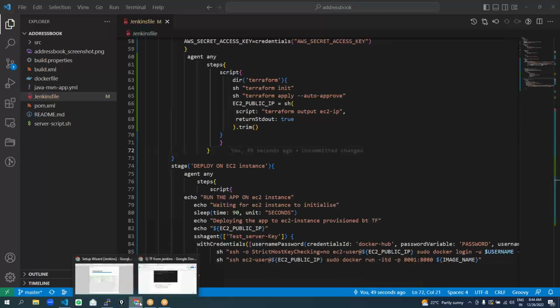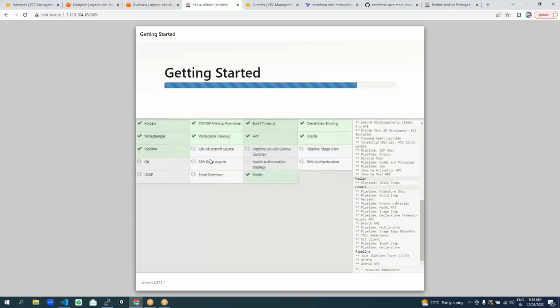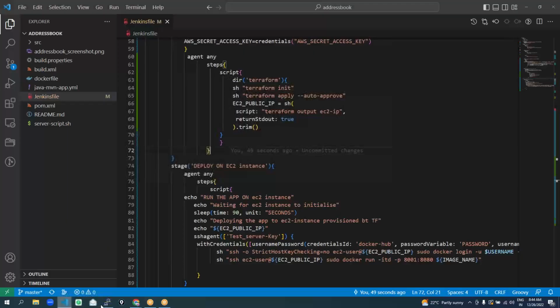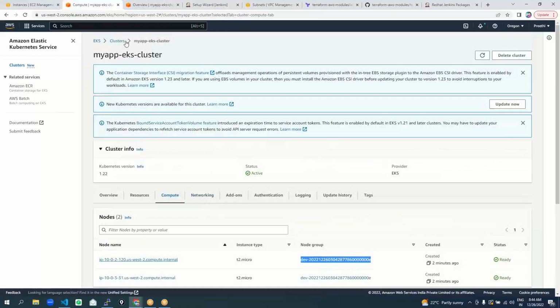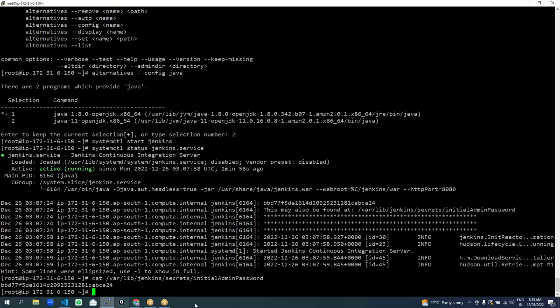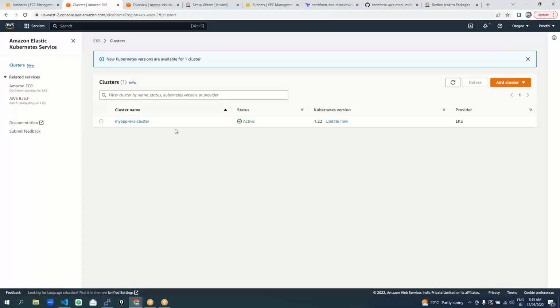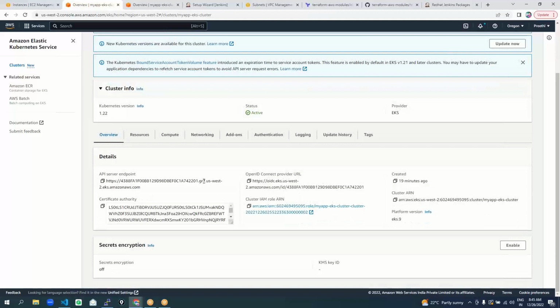Okay, so the cluster part is done. We want to see running Terraform code via Jenkins. So let it finish. Meanwhile, any questions on the cluster part? Cluster is ready. We are not deploying it on the cluster. We'll deploy it onto an EC2 instance because we need to pass the EC2 IP. So I'll show that. For Kubernetes, you don't need to pass anything. You'll just have a kubeconfig file created on the Jenkins server. That's all. Once this cluster is ready, you know how to deploy on it, right? We have already done that. So rather than doing the same again, we'll deploy it onto an EC2 instance.